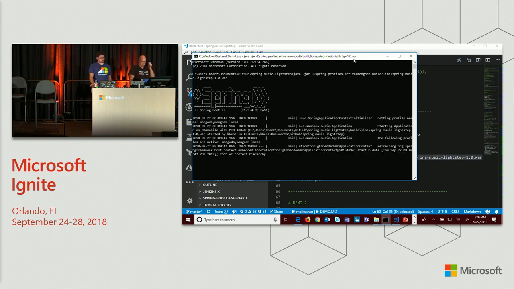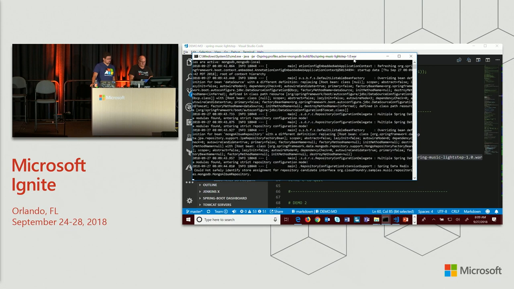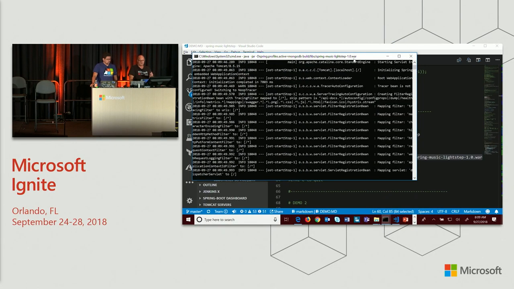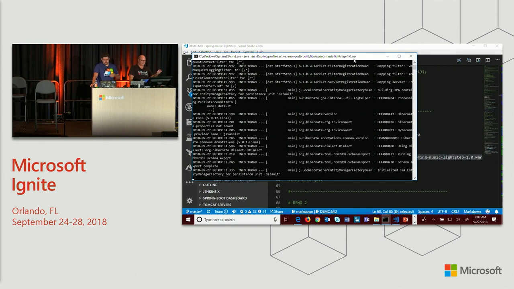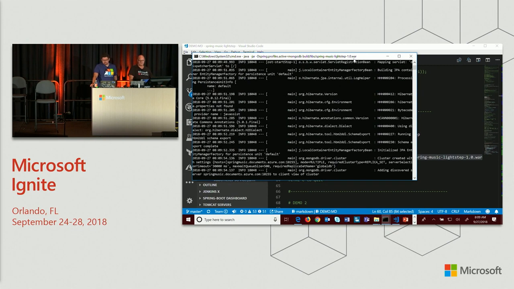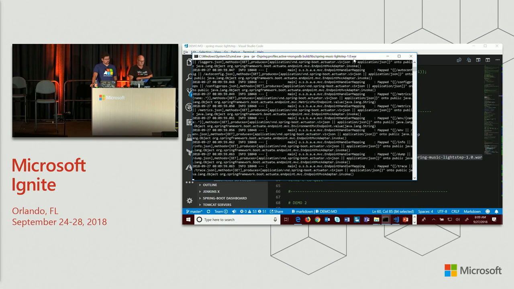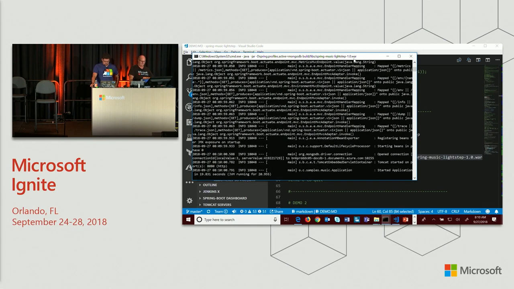And this is local. But the Gradle clean assemble produces a jar or a WAR file. And you can take that jar or WAR file and deploy that out to a VM pretty quickly. You set up an Ubuntu VM using the CLI or the portal, and then basically run exactly what you're running here. So I'm going to show this running. There we go. It's up.